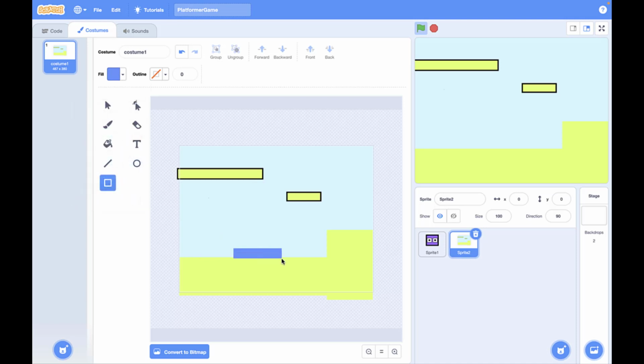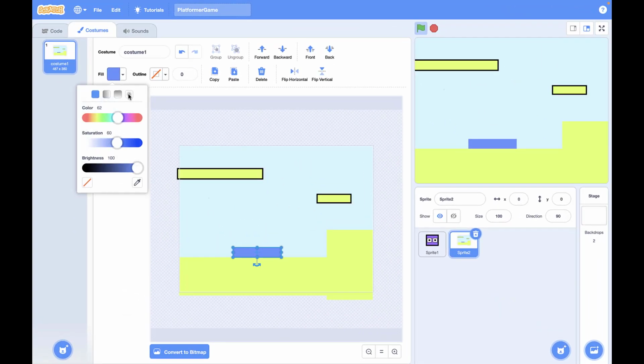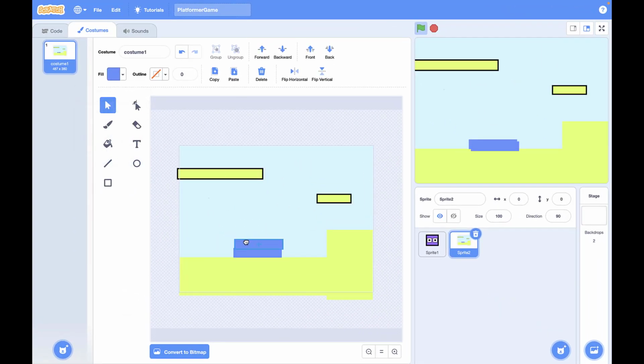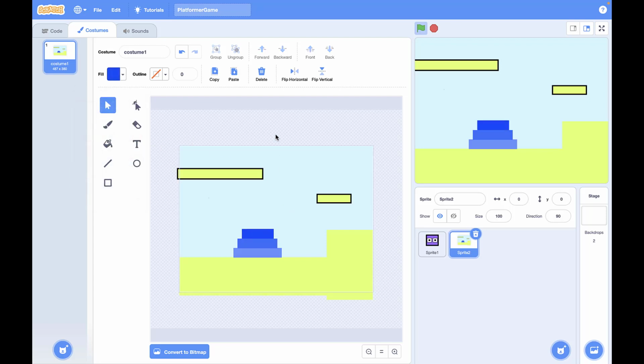For example, here we're going to add some steps to going up. Okay, it's awesome. Now, we have something like this, and we're gonna add it again.